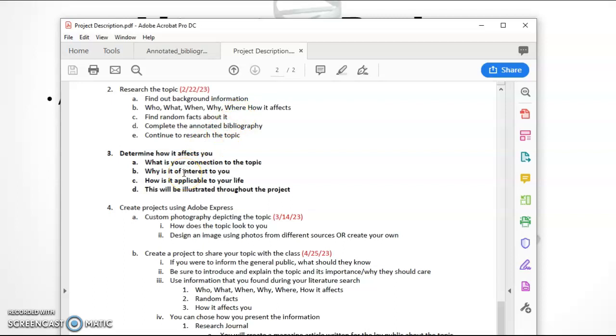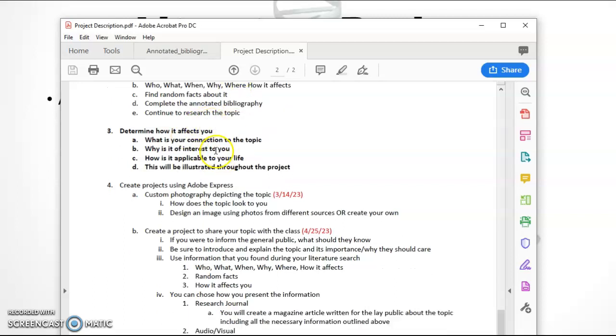Do you agree with it? Do you disagree with it? Do you have a personal connection to it? Why did you choose it? All those things matter in this because it's about, again, you and genetics and your community and your family, okay? So what's your personal connection to it?